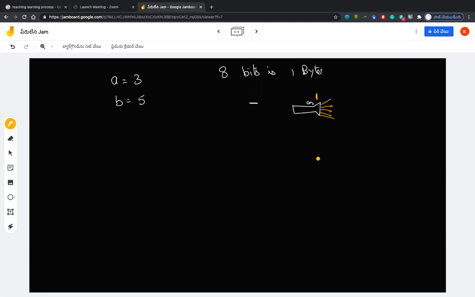This torch is holding a value 1 because it is continuously emitting electricity. If electricity is on, that means some electrical power is on, it is emitting some light. So this torchlight is emitting 1. Imagine there is some other torchlight which is off. That means it is in the off position. So it is not emitting any light, in the sense there is no electricity passing. So in this case, we consider this as 0. So this is on, this is off.